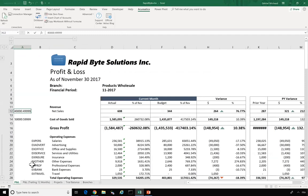So you can notice that in the first two columns of my report, I've placed the account mapping that I'm using. So you can have account ranges, but you can also use the Acumatica account classes, like you see here in the operating expenses section. The benefit of using account classes is that whenever you add new accounts, you don't need to worry about existing reports. The next time you refresh, you will see the new numbers, and the calculation will include whatever account you have added since your last refresh.